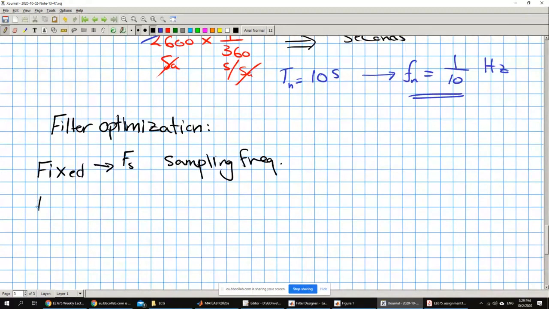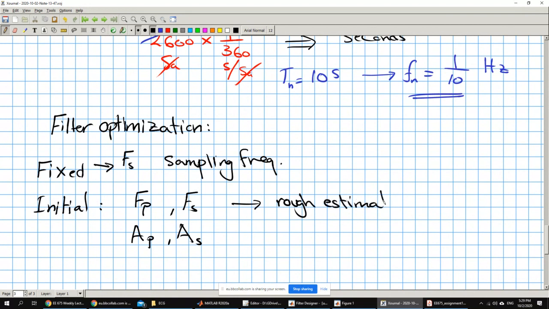We start with initial values, initial estimates for the parameters. Okay, F pass, F stop, and basically choose A pass and A stop, the attenuations for the pass band and stop band, as reasonable values. So these are rough estimates from the noise characteristics.